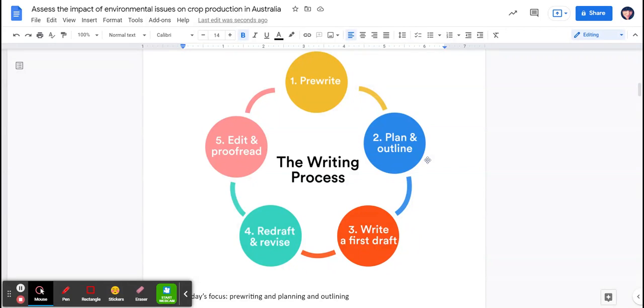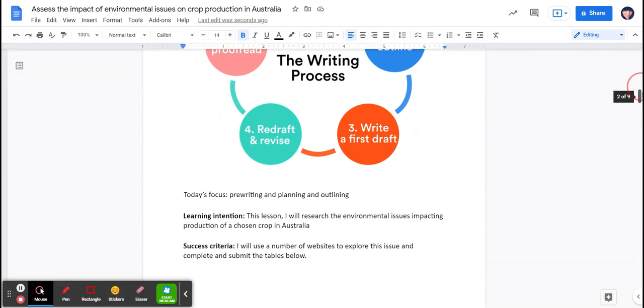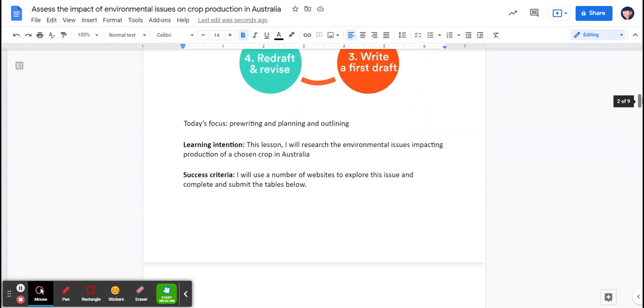This writing process will be undertaken over a number of lessons and go through the cycle of the writing process, include pre-writing, planning and outlining, which includes a process of research, drafting and writing your first draft, and editing through a feedback process. And that's really important as we continue to move through your studies. Today's focus will be on the pre-writing, planning and outlining phase.